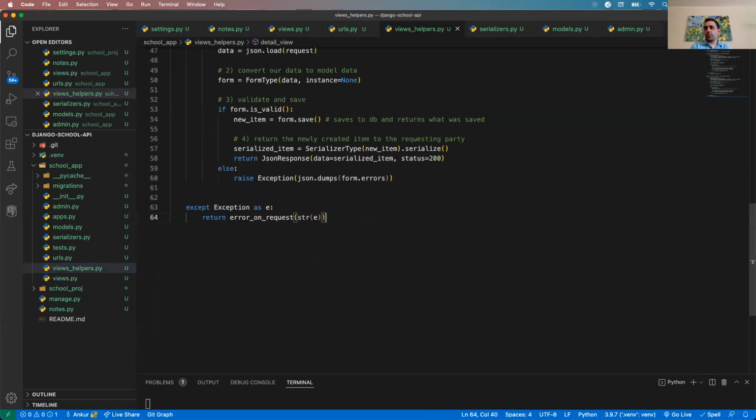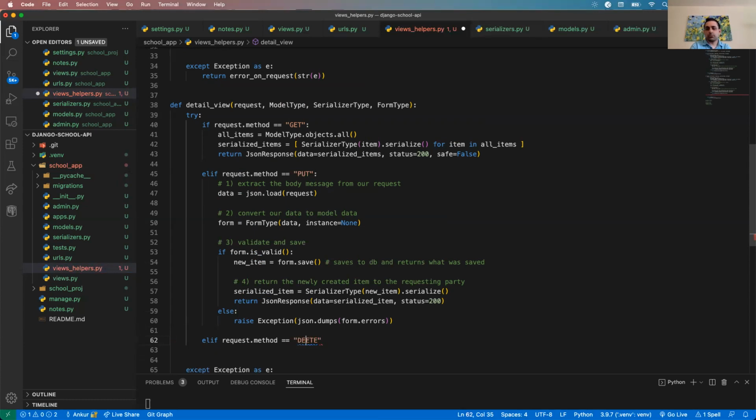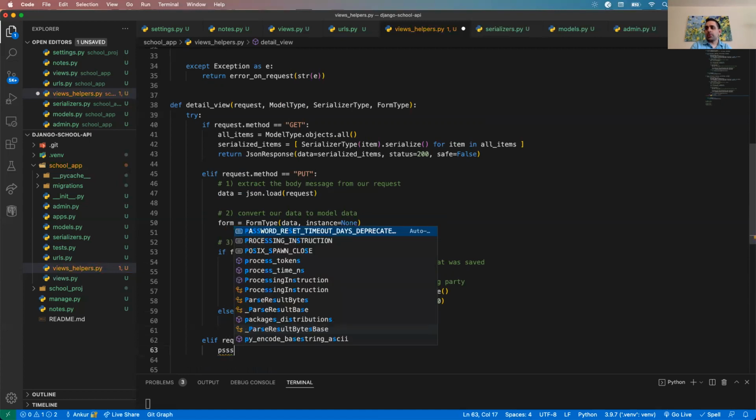All right, so we have a few more cases we want to handle. So we did list all and create with the other handler. In this case, we want to do a get request, which is going to be a detail view, just return the object. We're going to do a put request, which is going to be update the given object. Or we're going to do a delete request that's going to delete the given object. So with that in mind, I'm going to add these in here. So get request, we have a put request for updating. And then we have another request, elif request method for deletes. All right, and we'll pass on implementing that right now.